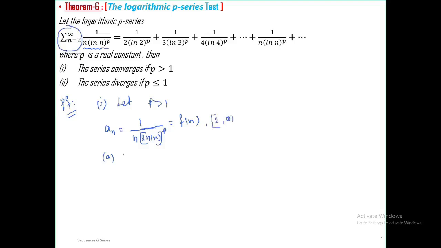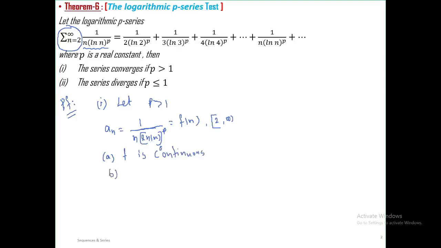So now clearly the function is continuous. F is continuous in that interval. That means you take any point in that interval, at that point the function is well defined. So, for example, start with 2, substitute 2, 2 into ln 2 is well defined, 3 into ln 3, 4 into ln 4, 5 into ln 5 likewise. If you substitute infinity, ln infinity is infinity, 1 by infinity is 0. So, everywhere it is well defined, therefore, f is continuous.